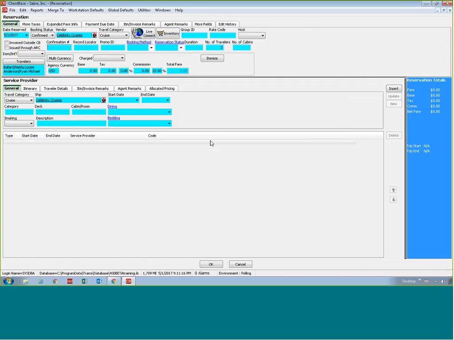Remember, not everything's required, but the things that we do have about the reservation, I want to make sure to fill in, including that confirmation number. Okay. And we talked about why the quantities are important. So for example, duration on a cruise or number of rooms, number of nights, and so on. And the main reason that's important is when it comes to the pricing.